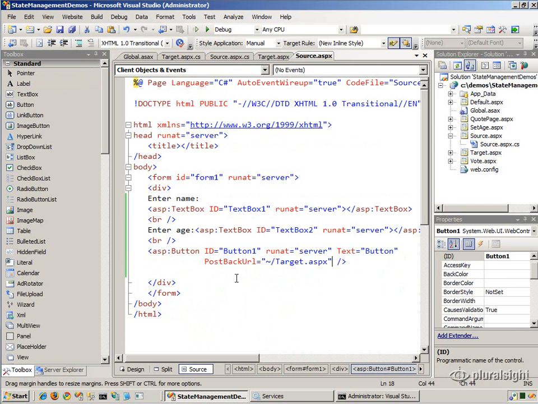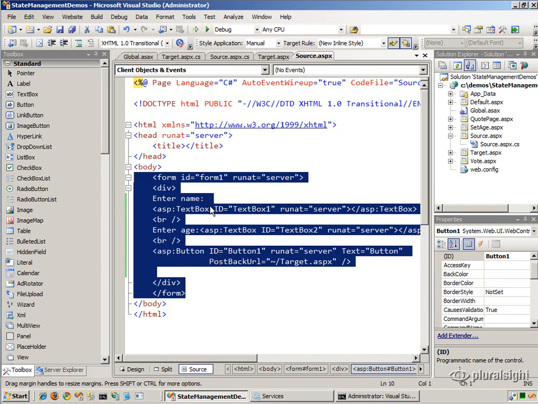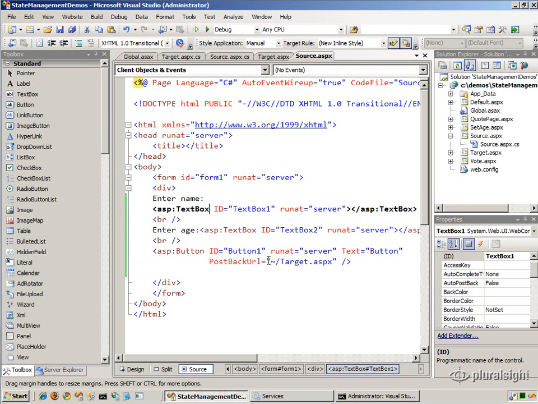What this will do is take all the input elements on our form and send them across in a post request to this endpoint right here. And once we get to that endpoint, we can pull the values out.